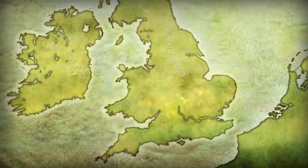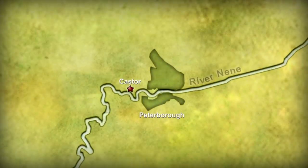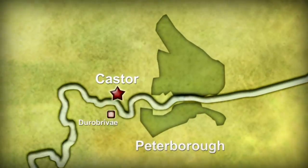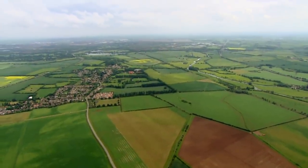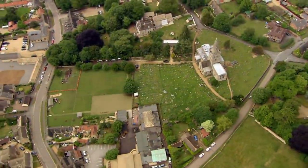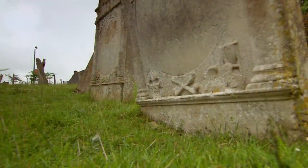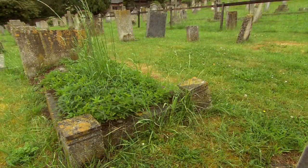Castor is five miles west of Peterborough in Cambridgeshire. Nearly 2,000 years ago, it was right next to the important Roman town of Durobrivae, and less than a mile from Ermine Street, a major Roman road still visible from the air today. Over the last 400 years, antiquarians, archaeologists and even gravediggers have been discovering nuggets of Castor's intriguing past.